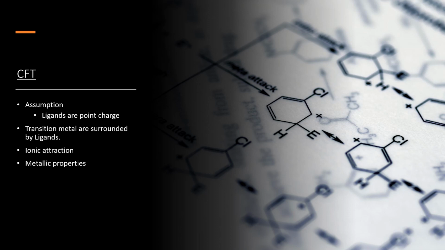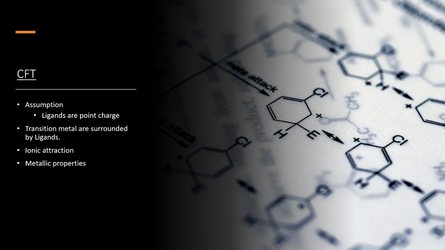Coming on to the crystal field theory. Crystal field theory is basically a theory that talks about the energy levels formed by the coordination complexes. Now, it has one assumption. It assumes that the ligands are point charges. This is the basic assumption that we take whenever we are talking about the crystal field theory, or CFT.